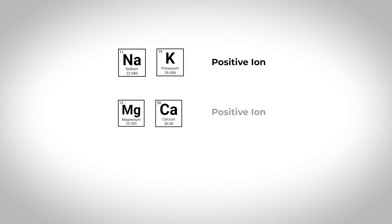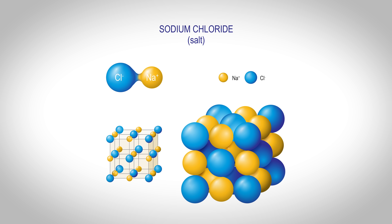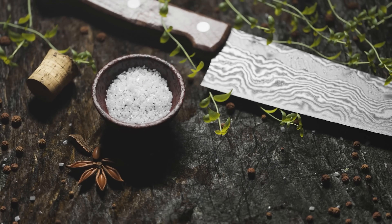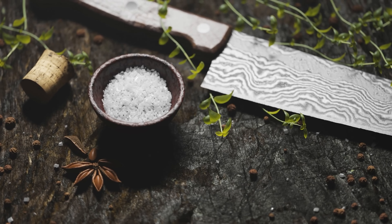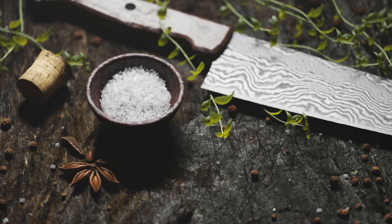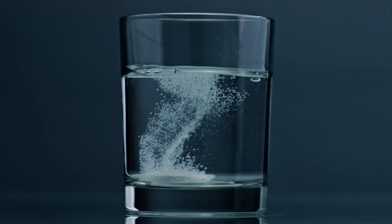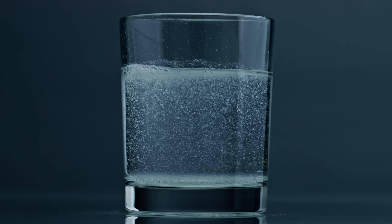Things like sodium and potassium, for example, lose an electron because they're more stable this way and therefore mostly exist in nature as a positive ion. Magnesium and calcium are also positive ions, where something like chlorine gains an electron and is a negative ion. And you may already know this but sodium and chloride love to get together with their positive and negative charges to form sodium chloride, which we all know is table salt. When ions like sodium and potassium are tossed or placed in water, we call these ions electrolytes.